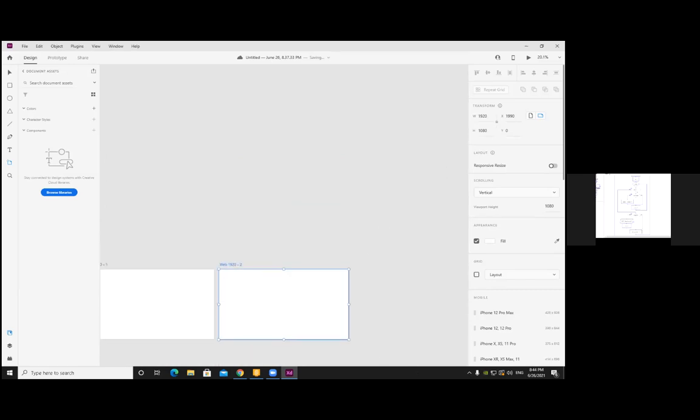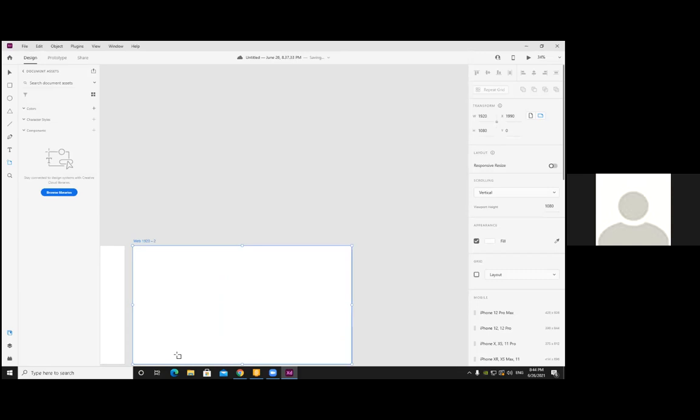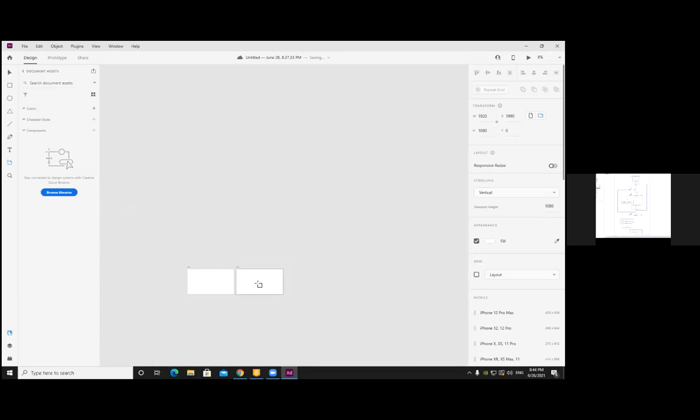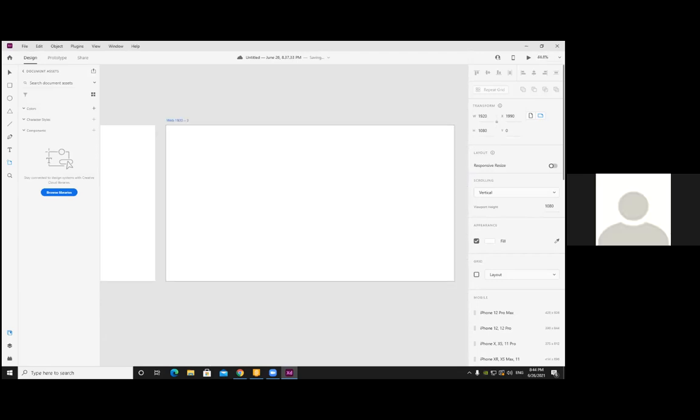Stick your hand on the Control key on the keyboard to do that. Are you seeing it?